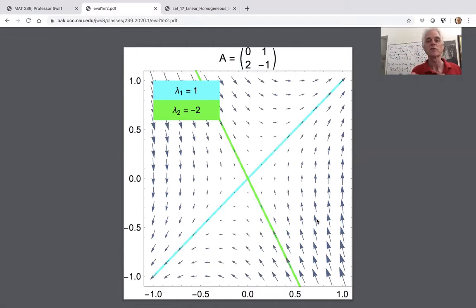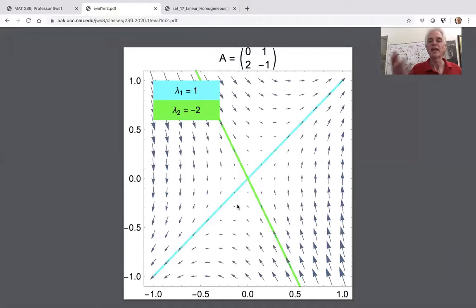So first, what are these arrows? At every point in the plane, or at least at this grid of points, the little vector is plotted. So if the position is a vector y, what's plotted is Ay. And I made it really small so I can see it. But at least this Ay is bigger than that Ay. Okay. So I've multiplied all the vectors by some scale factor. But you notice that along this line, all the vectors point the same way. The vector at that point is just a constant times the vector from the origin to that point.